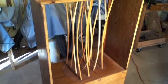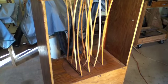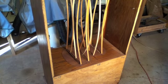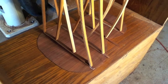So that's the glue up. I used about 14 go bars on that. You can imagine if you're trying to use clamps to do that, what a chore it would be. There's a little bit closer view of the glue up.